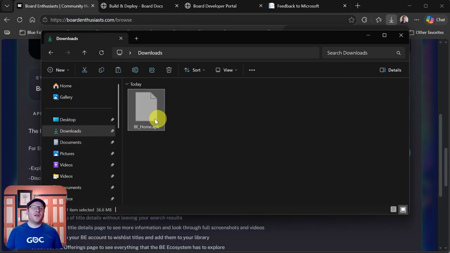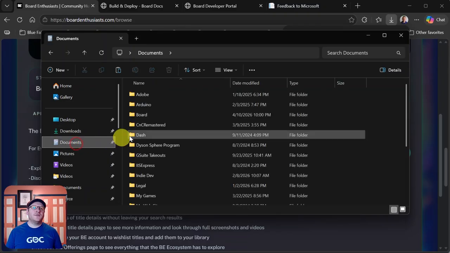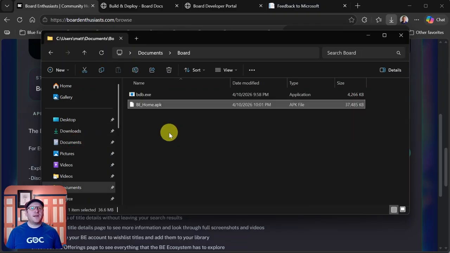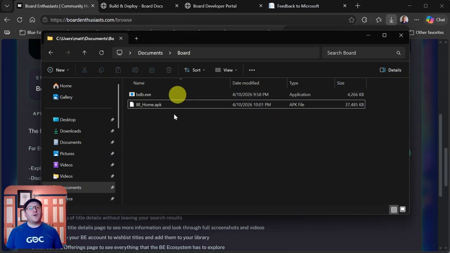I'm using Control X to move this and Control V to paste it. This is where you want to be as a player. You want to have a folder where you put BDB and the APKs that you download for games in the same folder. This is the easiest way to run the commands the way Board has them listed on the website.